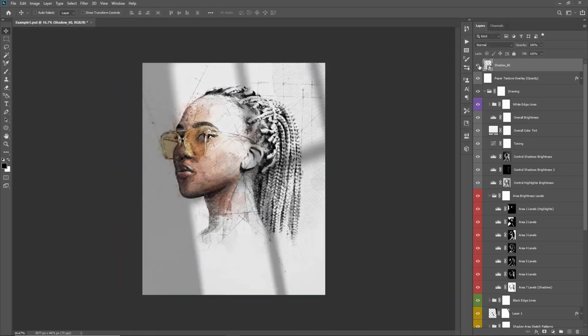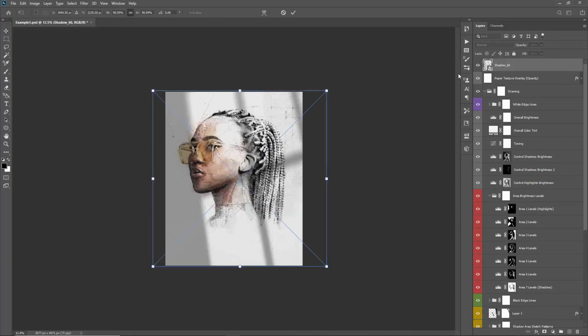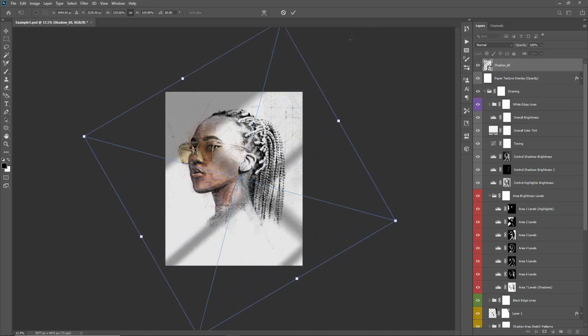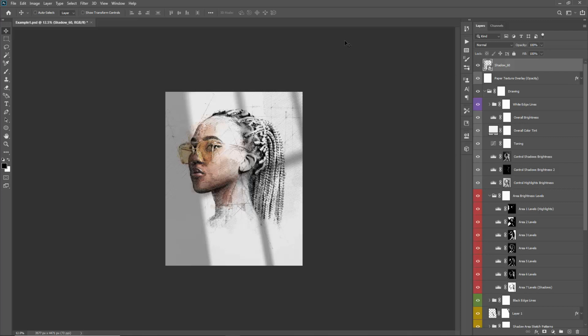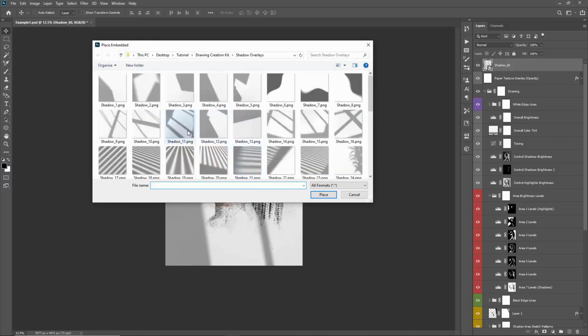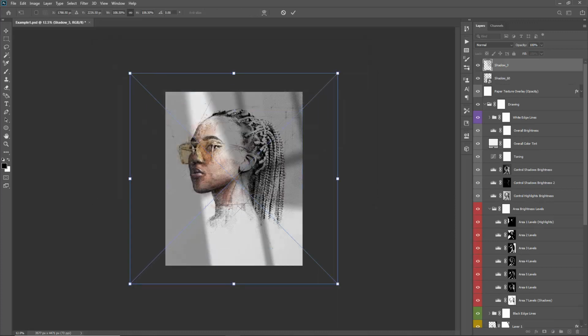So yeah, very simple. If you wanted to make the shadow darker, you can hit Control or Command J. That'll basically duplicate it. You can, of course, if I zoom out, hit Control or Command T and rotate it. You might need to scale it up a bit more. And you can also combine them as well. So just to say I wanted to add this one in here as well, I can add that.